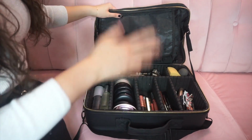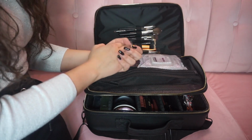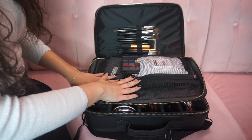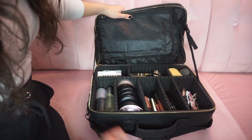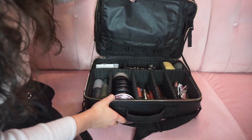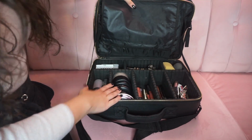So the same idea goes with my makeup. It starts with the brushes. I'm like, okay, do I have a bronzer brush? Do I have a blush brush? Do I have a contour brush? Do I have a powder brush? You get the picture. So I have the palettes and makeup wipes stored here, and I have all my other makeup that I need organized here. And I basically go through it like I'm going through my actual makeup. So I'm like, concealer, check. Foundation, check. Then it's setting powder, check. Bronzer, check. Blush, et cetera.